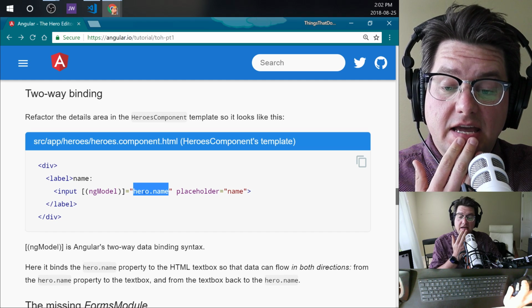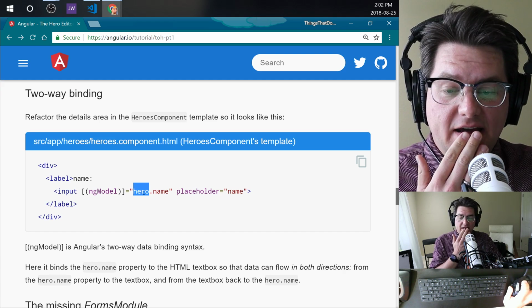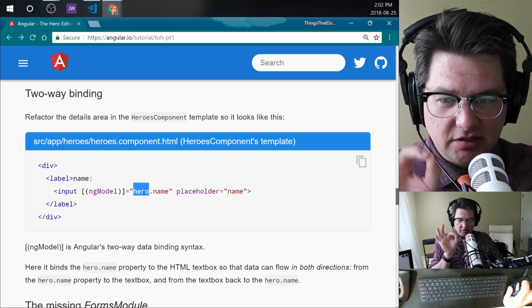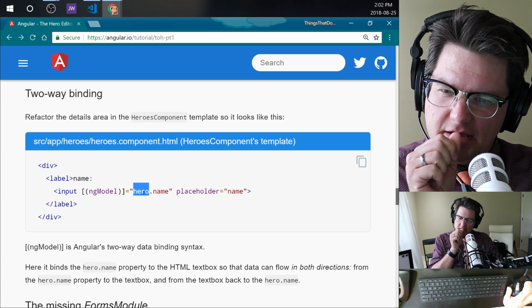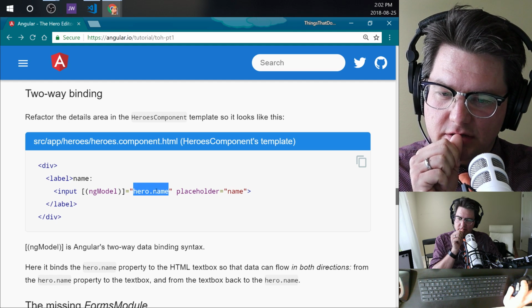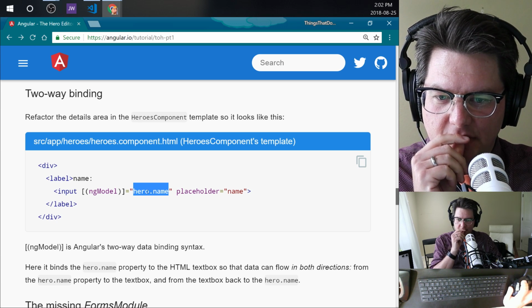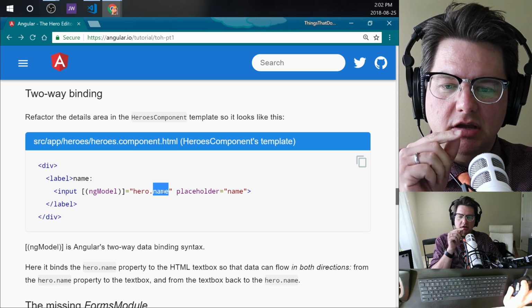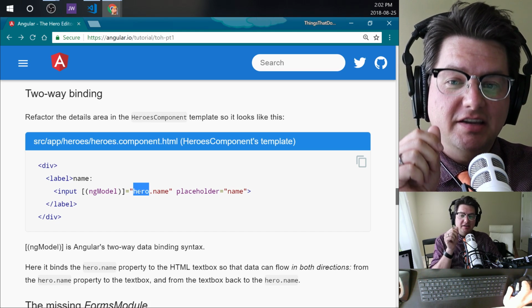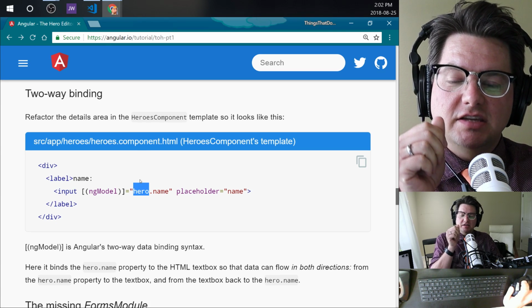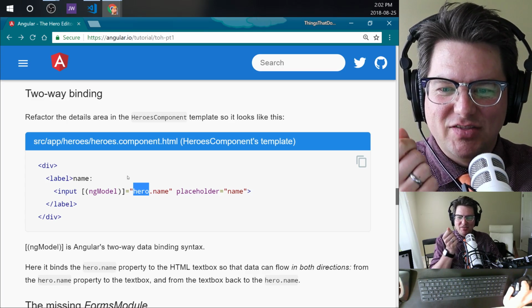Then it takes the hero, which is a property of the class that this is a template of, since this is inside a template for a specific component, and it hooks up the data binding somehow with this property on this object, which is itself a property of this particular instance of the hero's component.